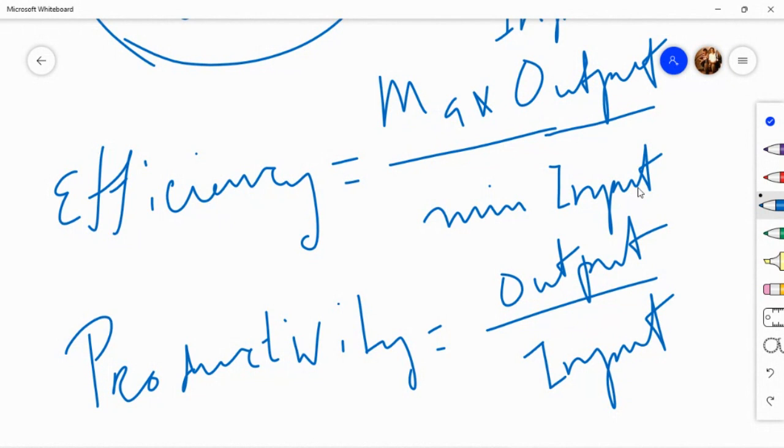But if you start with minimum input and end up with maximum output, they really deserve maximum respect, because they are the maximizers. They are maximum efficiency maximizers. And I personally have so much respect for people like that. That's the greatness, right? That's the greatness. Start out small, but end up with an infinitely large outcome.